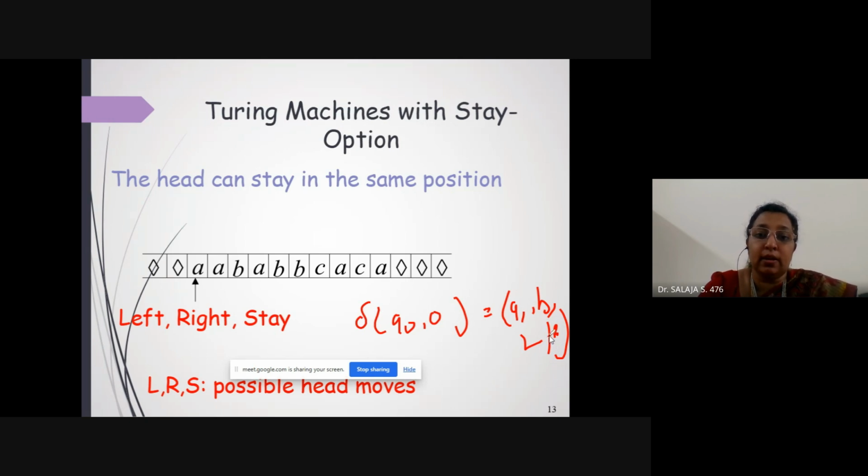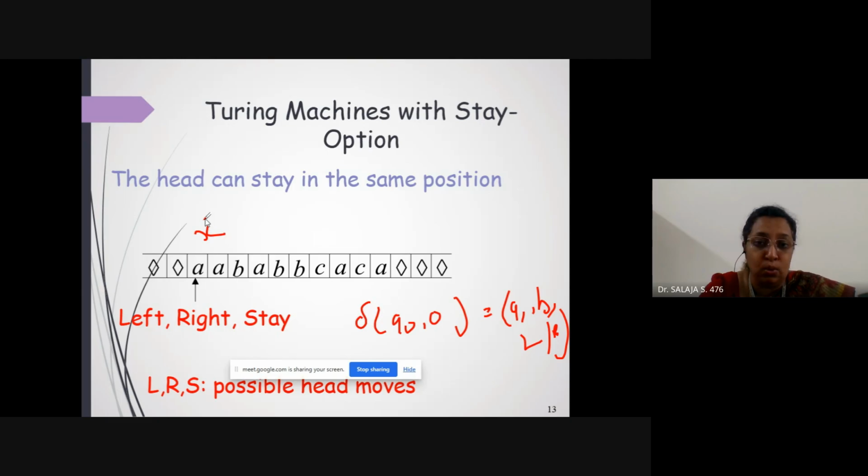When I read it, you have to move to the left or to the right. Now my question is, if I am reading this A, I am making it as X, and I'm supposed to stay here. Is it possible in the normal standard Turing machine?